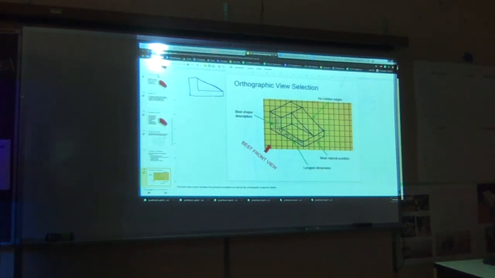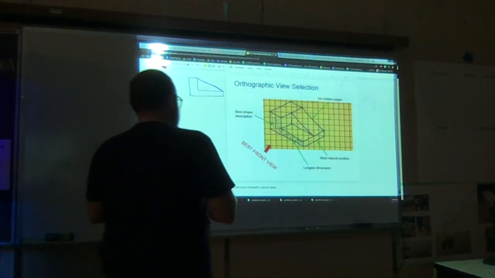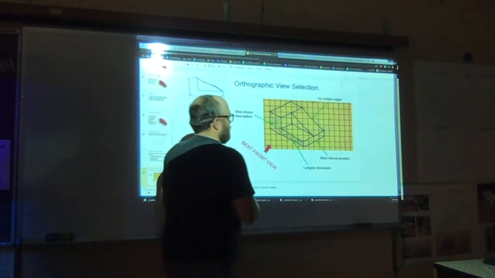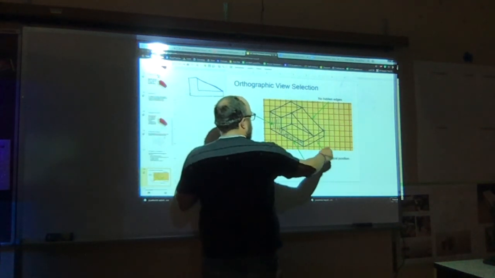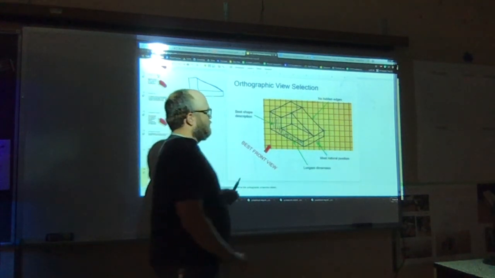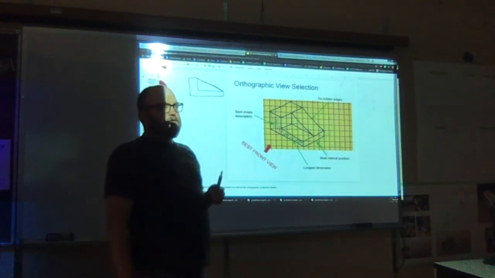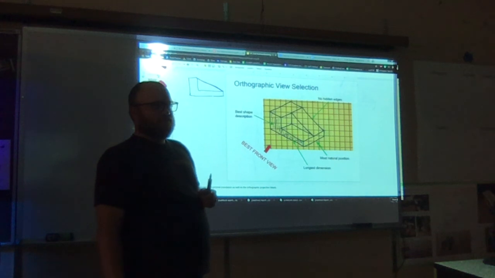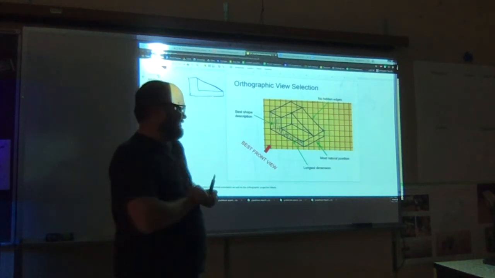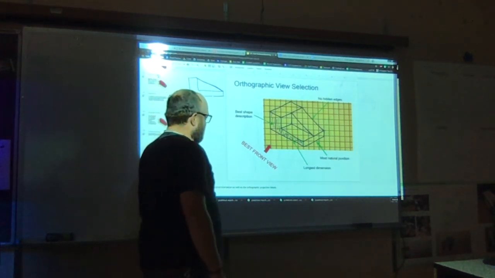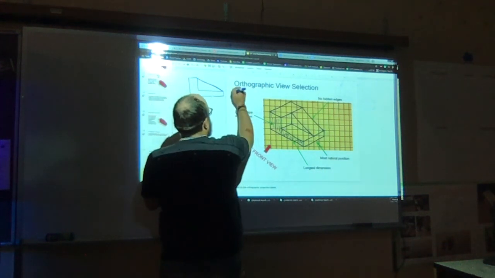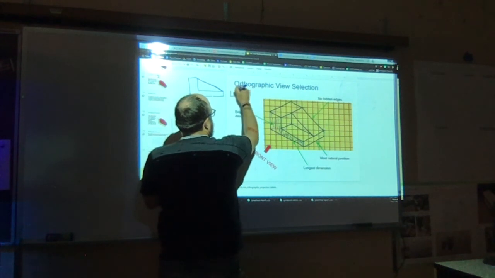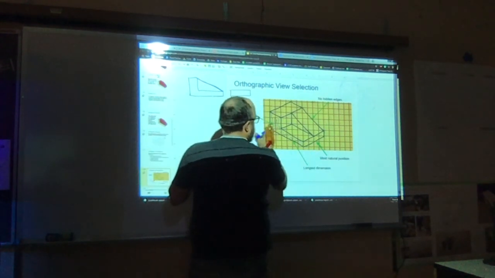All right? So let's look, what would our right side view look like? Okay, if we looked at this from this side, can you tell there's any triangles? I didn't mean triangle, I meant rectangle for the last one. Okay, so if we're looking at it from that side, we're going to have this right here.